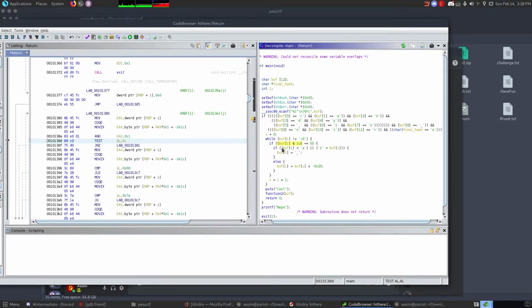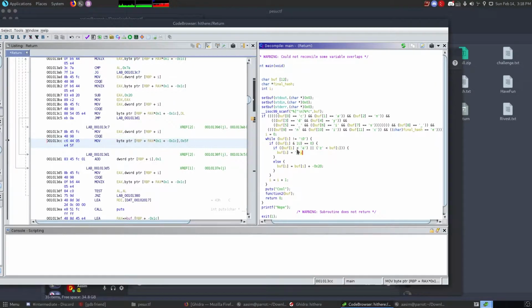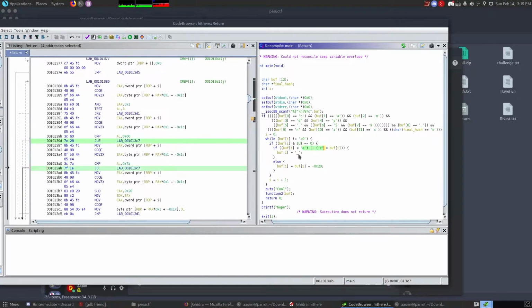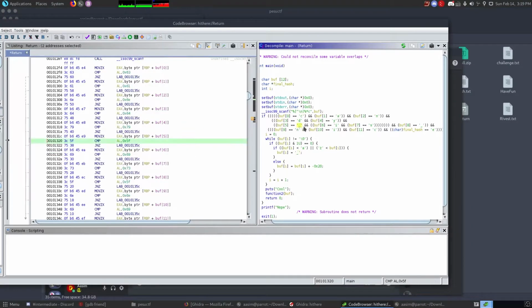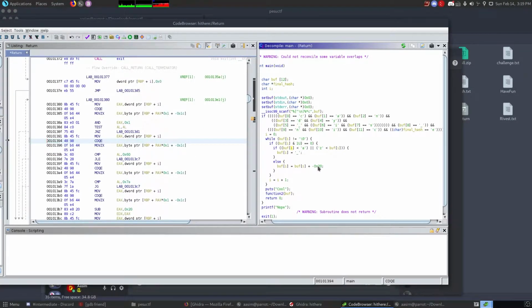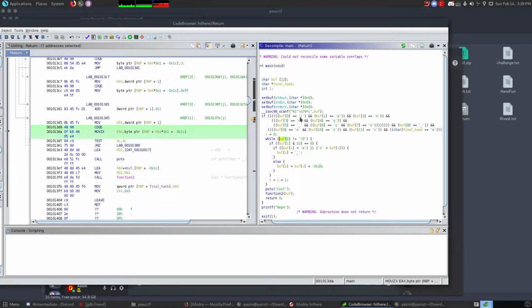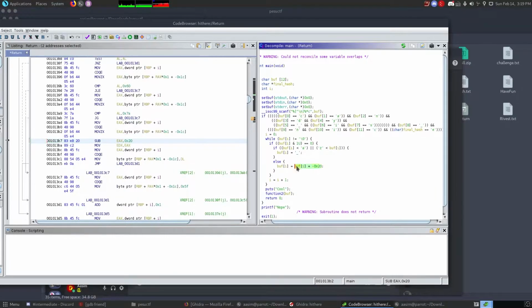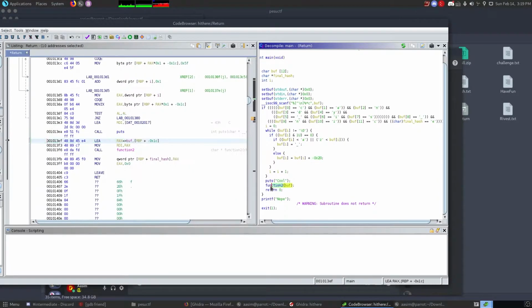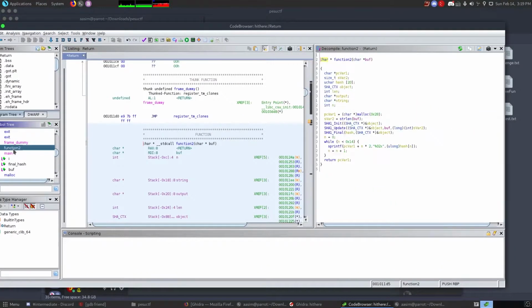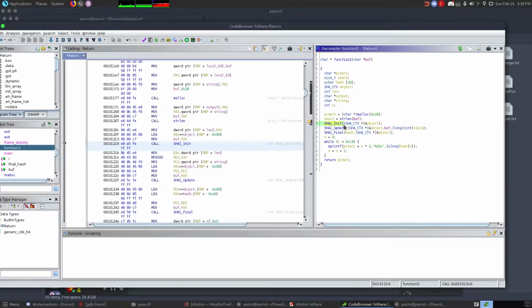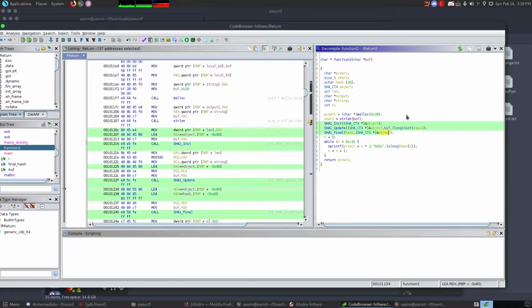So if it is an even number, it gets into the condition, and if it's not A to Z, it keeps the underscore as it is. If it's an odd number, it is changing its case. Odd number here being the ASCII value of that particular letter. Once that's done, it's calling function 2. So here we can go ahead and click on function 2. What function 2 is basically doing is just hashing the input.